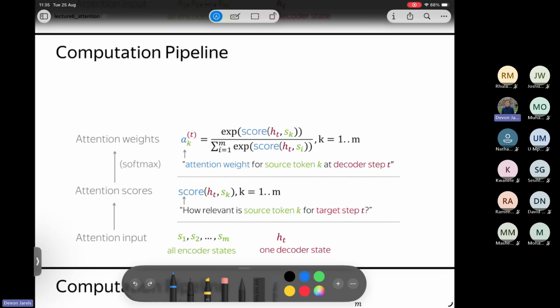Okay, and so that is then called your attention weight for that source token K at time step T. All right, please keep track of the words that we're using here, right? So you take time step K in your context and you take your current decoder and you get the score. Then you run the softmax to get your attention weighting. And that is relevant to a single source token and a single decoder step, which is the one I have right now. You can see it's denoted as T up at the top and K up at the bottom.